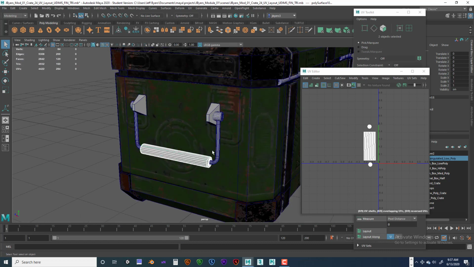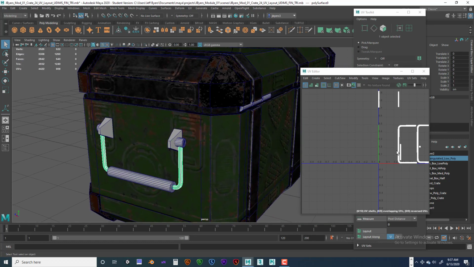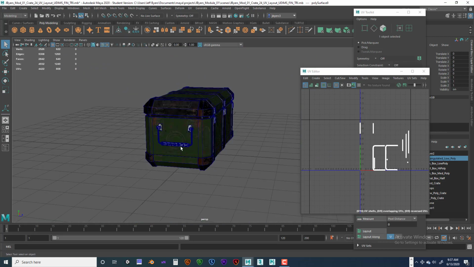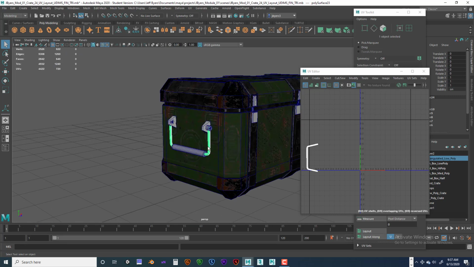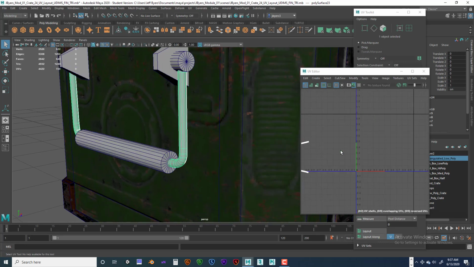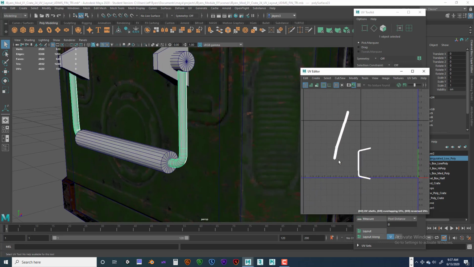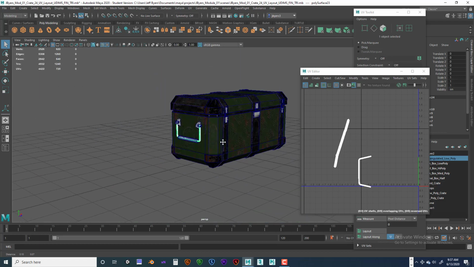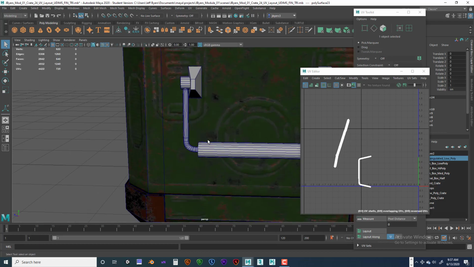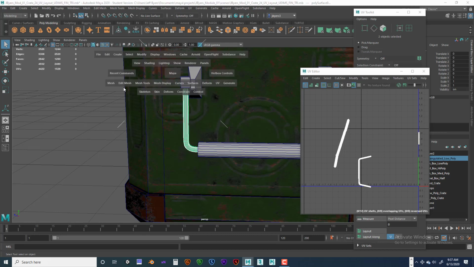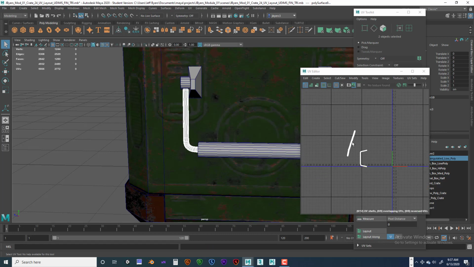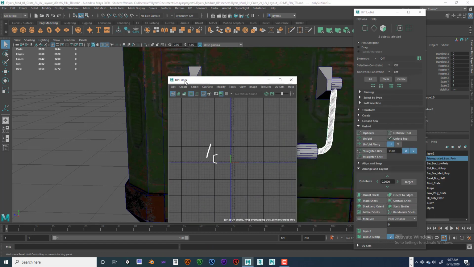And I think this bar right here, did we fix that? I thought we fixed that. Or was that the other side? There it is. So we fixed that bar. Okay. Kind of fixed it. And so we will select that bar, select that one, and go over here and shift select that one, hold down the space bar, go to mesh, and transfer attributes. So it's all set up for you now. Okay.